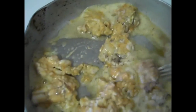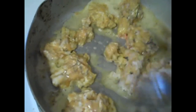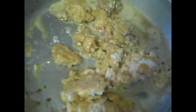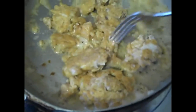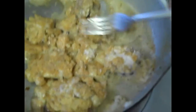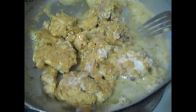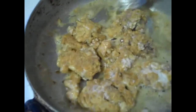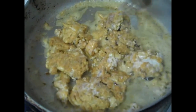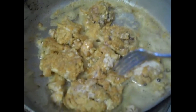Initially, I used a very high heat to get the oil going, but then I lowered it to a medium heat. Again, the cardinal sin of cooking, no matter what you do, is overcooking your food, especially your meat. When you take meat off of a frying pan or out of the pot or out of the oven, it is still cooking. And a lot of recipes simply do not acknowledge that. I mean, you're taking the heat source away, but it's still cooking.